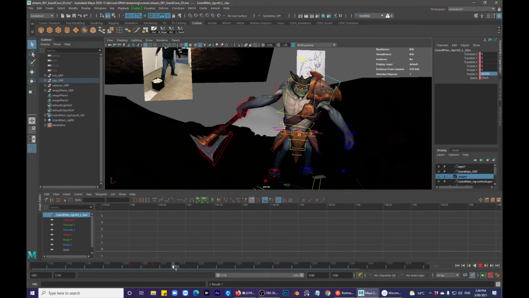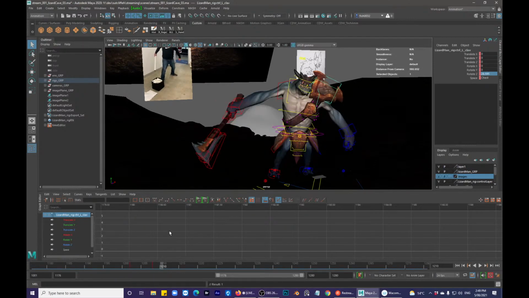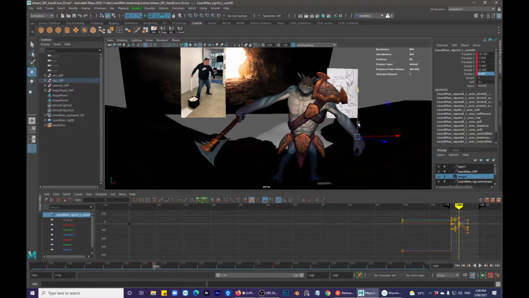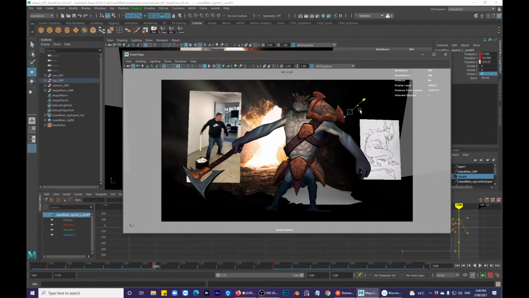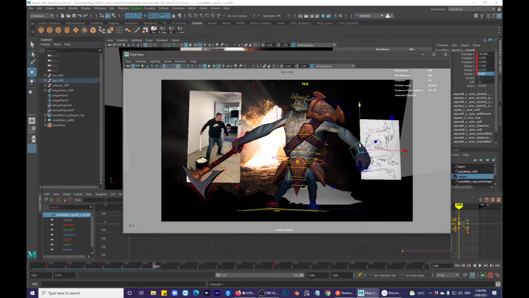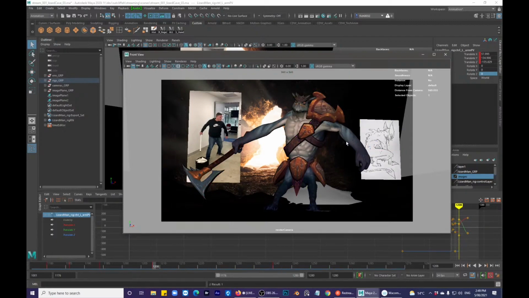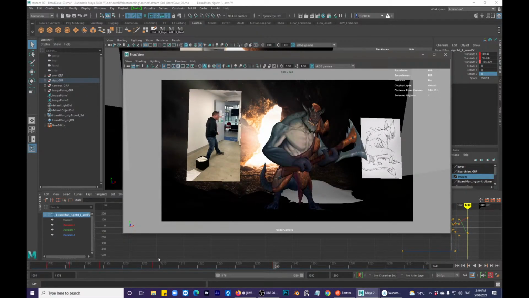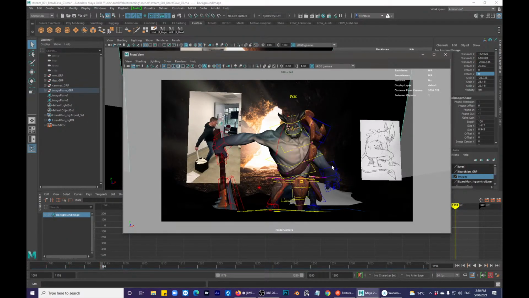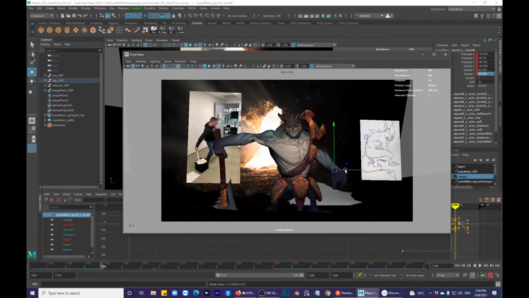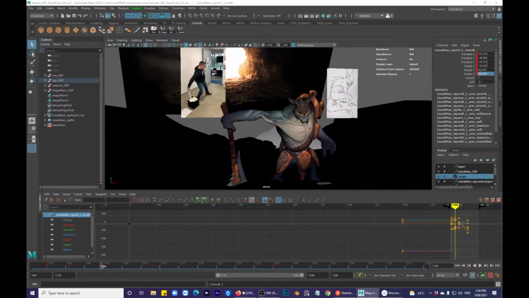Shoulder into it. Step. So bring this one up a bit more. Let's see. Not too bad a line, but I just want to bring this up. Pose. A little bit, bring the pole vector back around.